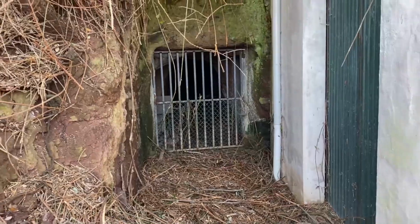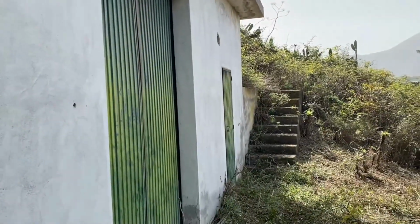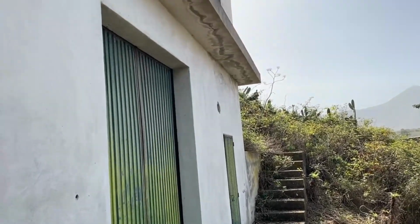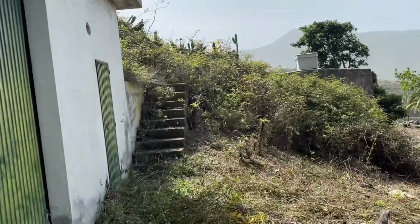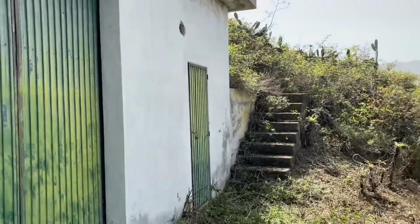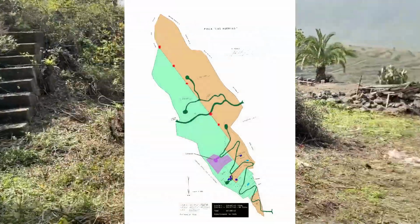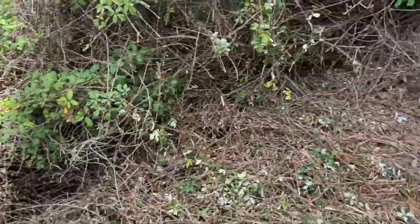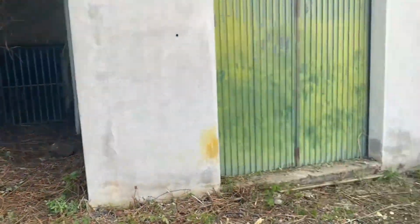The other thing, of course, I've done this week is I've cleared the entrance here to the gallery, the water gallery. So although this gallery is actually on my farm, the water belongs to the island government. And I get the use of some of it. They generously allow me to use some of my own water. And today I've been clearing here a little bit in front of the gallery so as to be able to see a little bit more what we have.